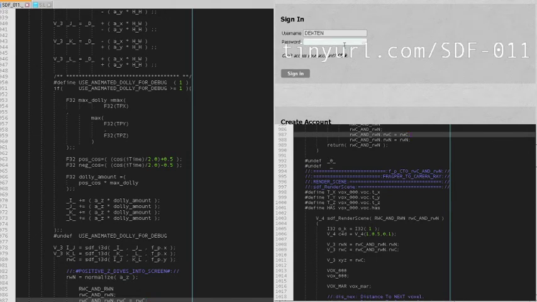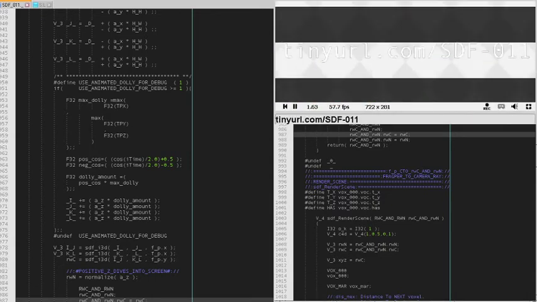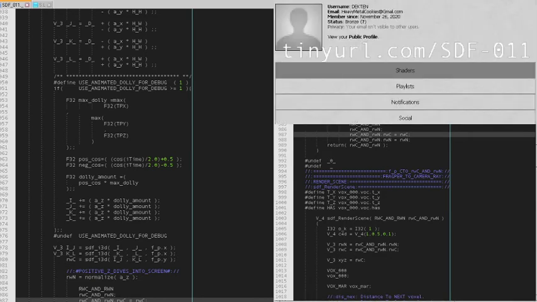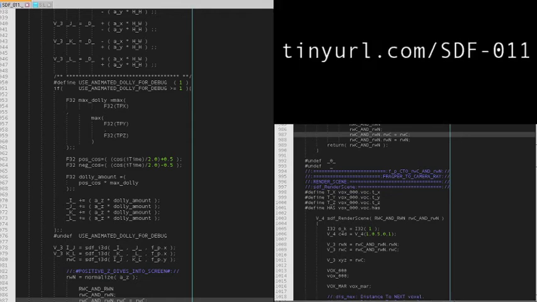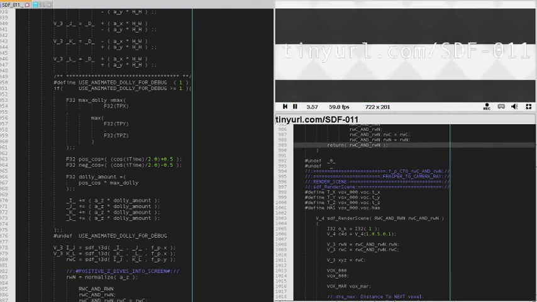Okay, and we'll do... Okay, let's sign in. And let's look at, I think if we go here, SDF 11 is the one we were working on, so we're going to take this one. We're going to open that up, and then we're going to take all the code we've done, and we're going to paste it in here. We're going to run it, make sure we have what we're expecting, and then we're going to hit the save button.